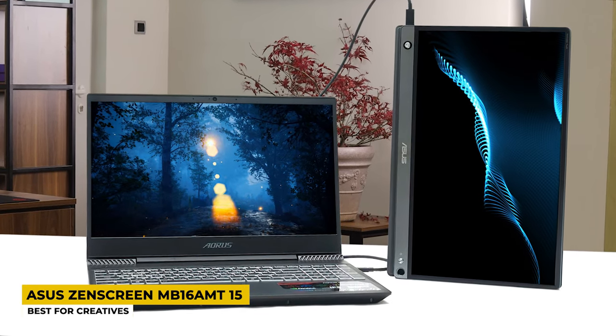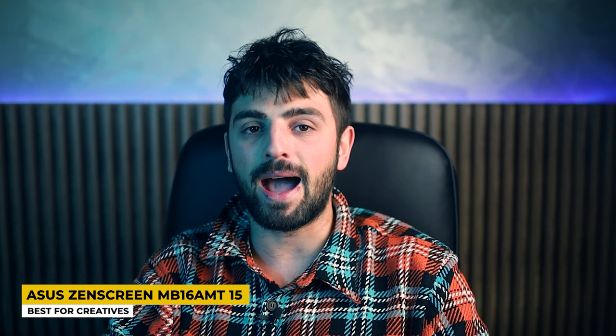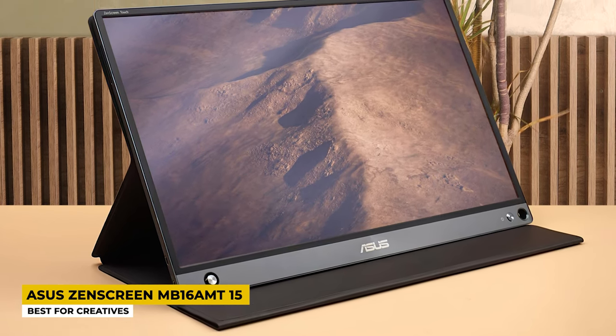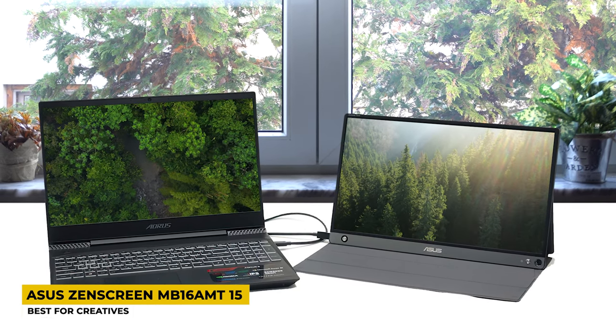Next we have a nice 15.6-inch portable monitor that is feature-packed with built-in speakers and a touch screen — that's none other than the Asus Zenscreen MB16AMT. I have it listed as the best for creatives. The Zenscreen is a touch and stylish travel monitor to help you with more screen real estate. It will keep things simple and neat thanks to its slim and light profile. It is housed in an elegant gray-silver frame and measures 19.1 by 12.01 by 2.99 inches with a weight of 1.98 pounds. Since it is barely larger than a Surface Book, it fits easily into a backpack or a briefcase. The body is built from aluminum, giving it a nice in-hand feeling while also making it really sturdy and firm. On the sides it has a couple of modern-looking buttons with a textured metallic finish. It comes with only two ports — a micro HDMI and a USB-C that supports DisplayPort. The IPS panel provides great viewing angles, which come in handy when you share the screen.